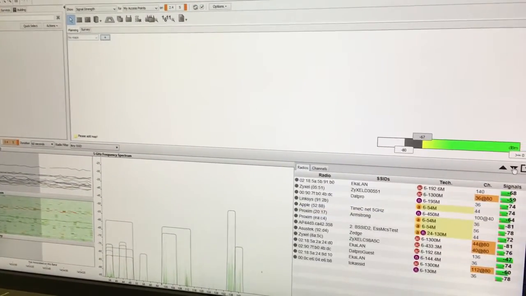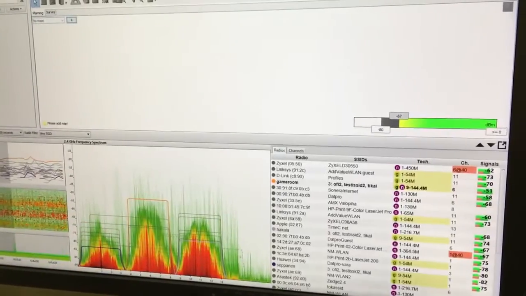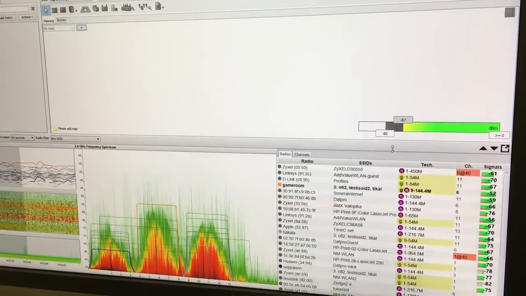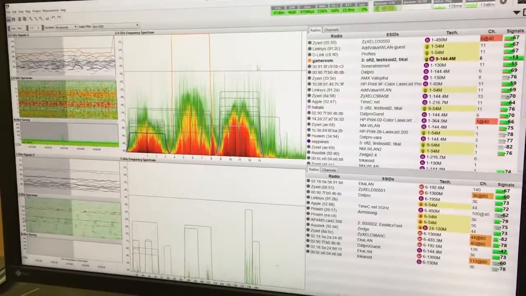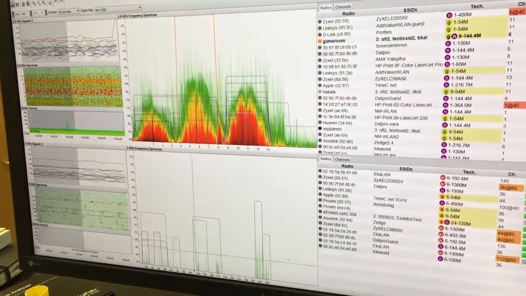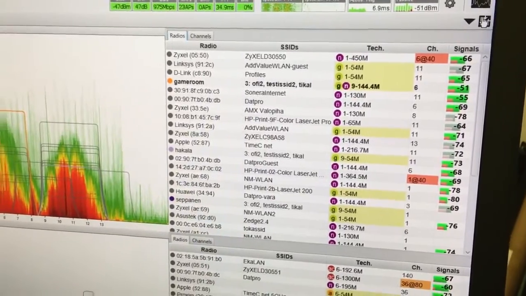So if we click down, it's gone again. If we click up, we get it back. And if we click up again, we get both views. So up here we now have 2.4 gig, and here we have 5 gig. Woo!